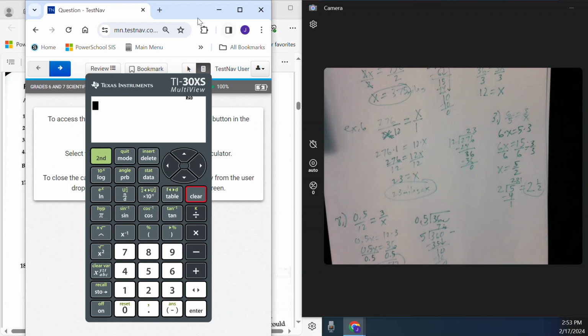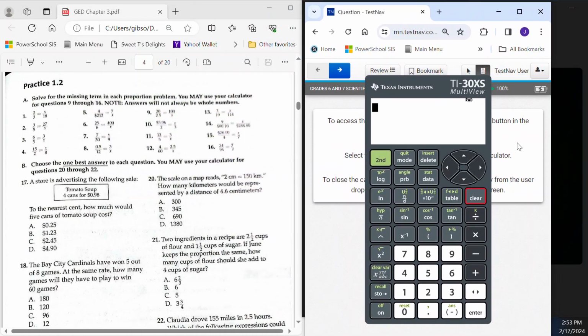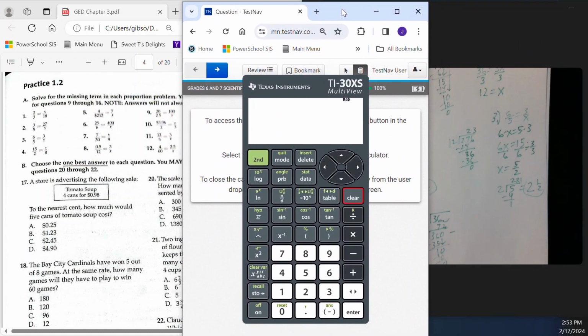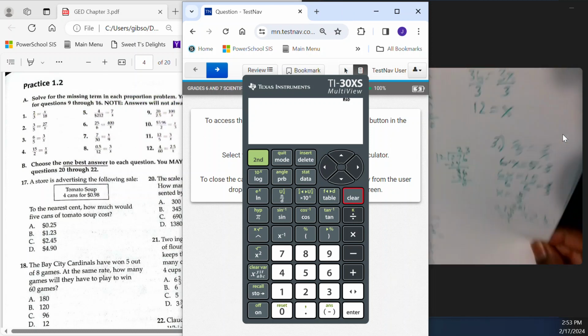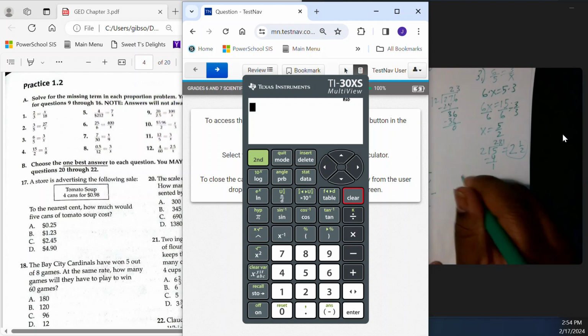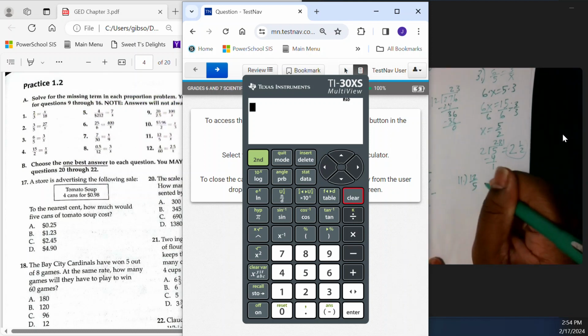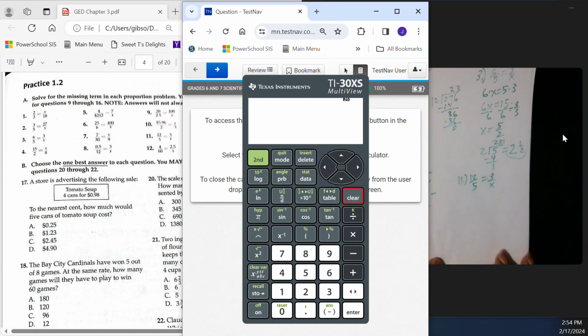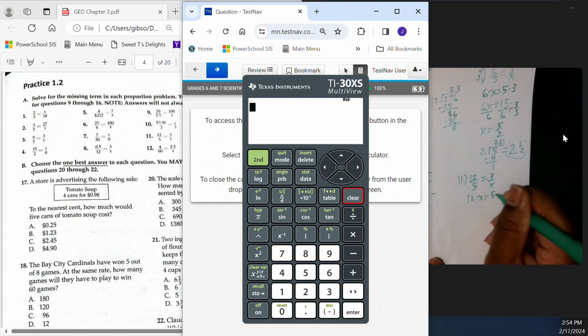Now we're going to take that same knowledge and we're going to apply it here. Let's look at number 11. Now we have 12 over 5, 3 over x. So we know we're going to multiply 12 and x. All right. So I said problem number 11. So we have 12 over 5 is equal to 3 over x. Now, we multiply 12 times x and then 5 times 3. So it'd be 12x is equal to 15.